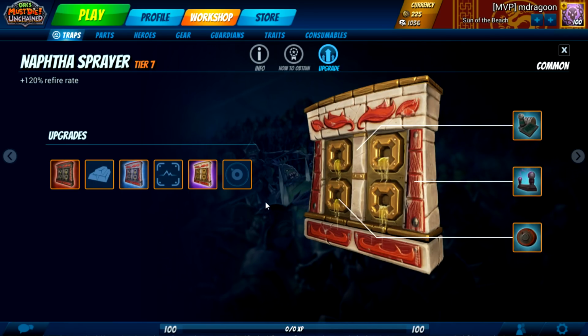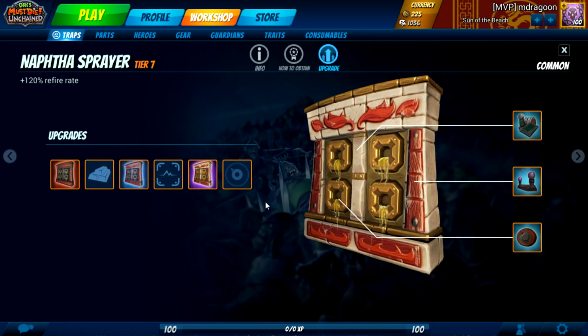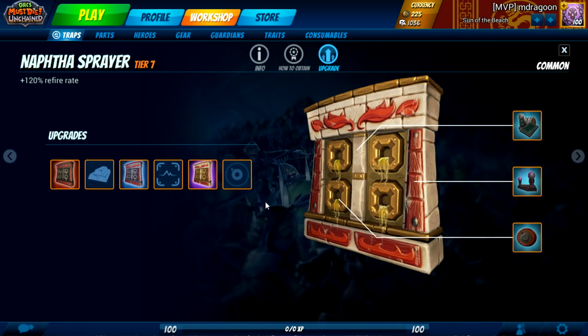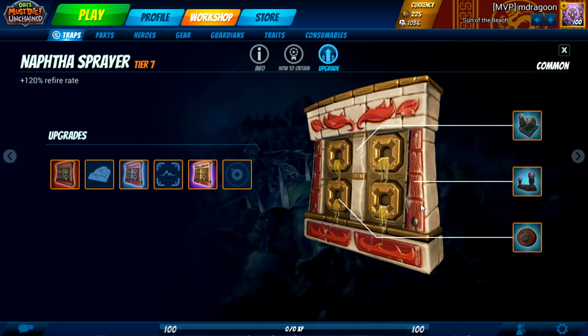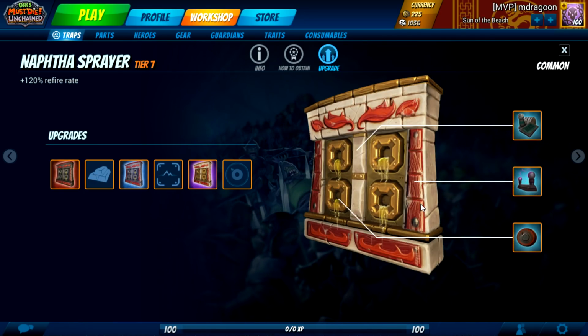So because it doesn't do any damage, damage boosting triggers and things like that are really not going to make a lot of sense. You don't want to keep the Naptha sprayer from firing. So there's really only 2 triggers that you would want to put in here. The best is probably going to be the heat activated, because if you're using Naptha sprayer, there's almost a 100% chance that you are going to be using fire damage with it.